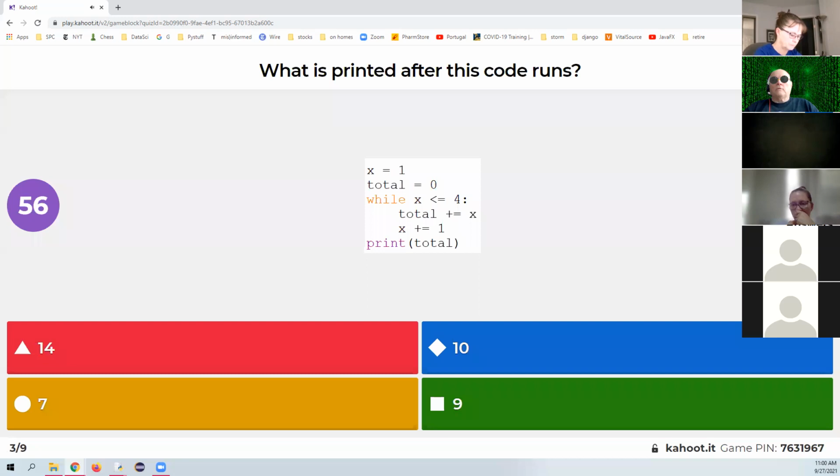It's a little trickier, so I've given you quite a bit of time on this one. Don't answer too quickly. We're accumulating here, as you can see. We've got our total variable as an accumulator.